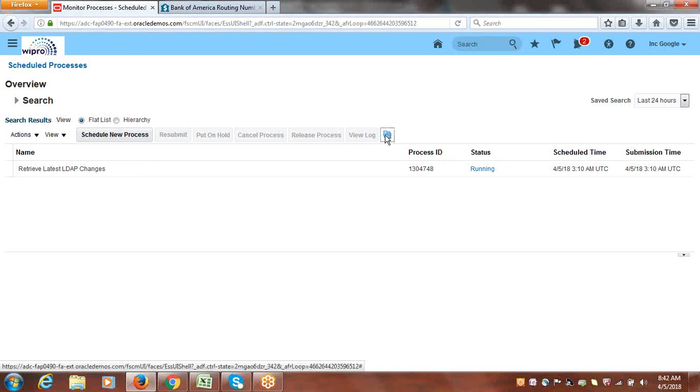In GL, we are assigning the primary ledger. That's it. In EBS also we do the same, right? In EBS we assign the primary ledger to the responsibility. Automatically the system assigns the data access set to the responsibility by using the GL data access set profile option. So when you go to that responsibility, the system will provision access to the data access set level value only, not the ledger level value.